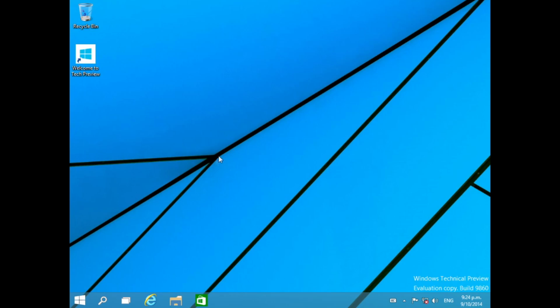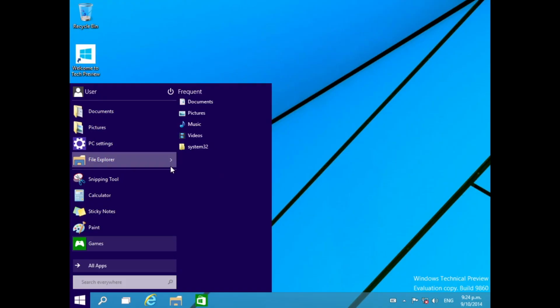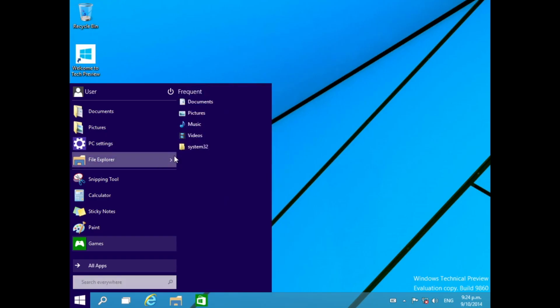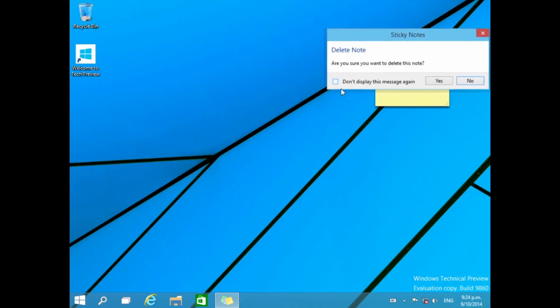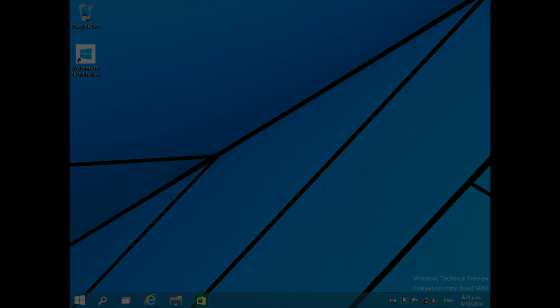It used to be called SkyDrive in Windows 8, and I believe it changed towards the end of Windows 8.1. One of the things I really like here is this frequent apps thing. You can do this in OpenShell, with settings where you have your pinned and recents and stuff. And Sticky Notes is the old Windows 7 one. No. Oh yeah, delete.